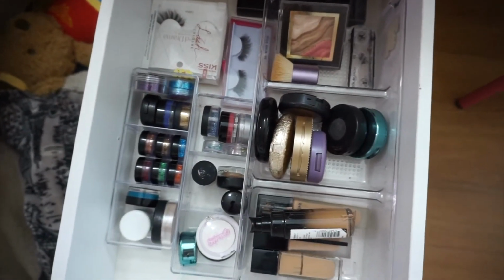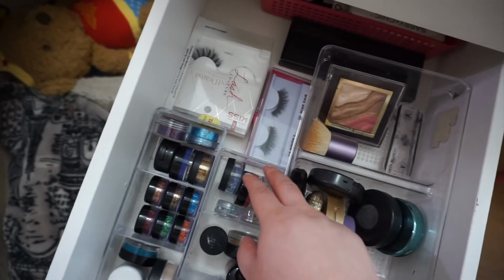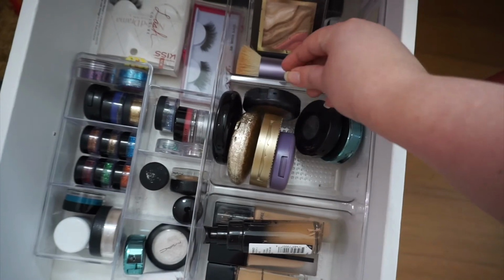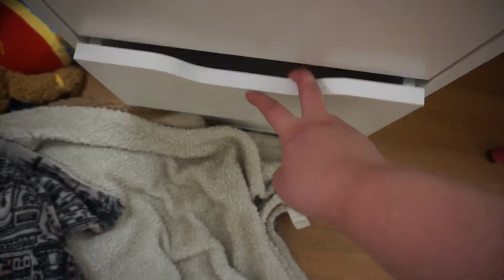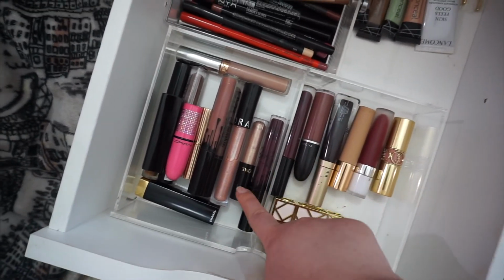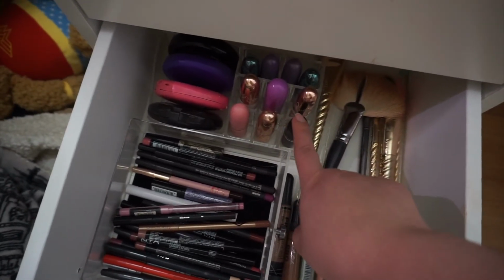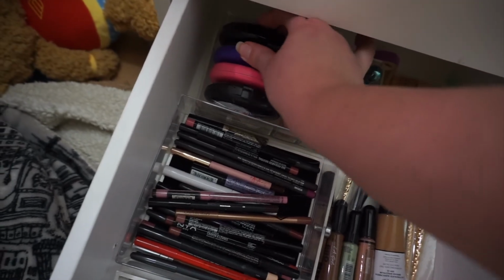Okay, and in this drawer, we have glitters, pigments, some loose eyeshadows, some lashes. Like I said, I need more lashes. Just random stuff here. I have some highlighters, more bronzers, blush, and some foundations. And over here we have lip liners, and then more liquid lipsticks, some regular lipsticks, some liquid bronzers, brushes, and then some limited edition collection of these. This one's my favorite right here.